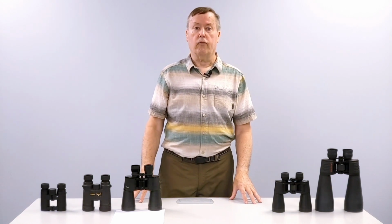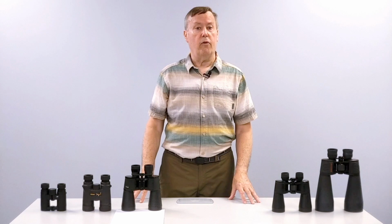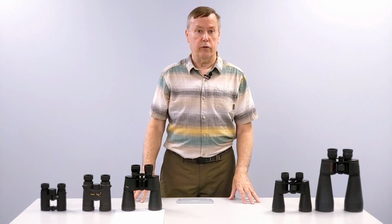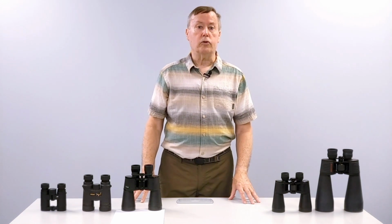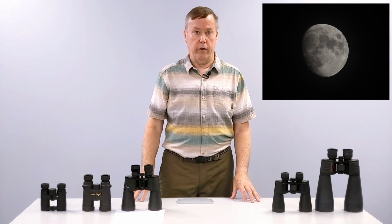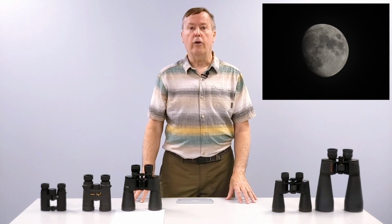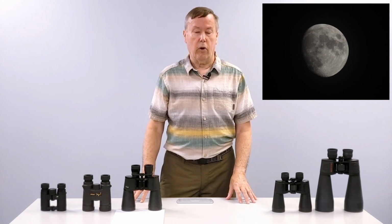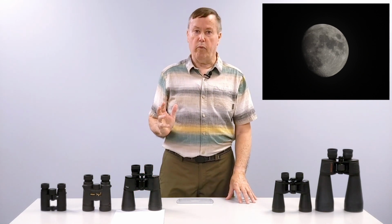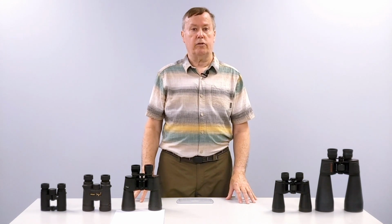These are a little tougher to tell from stars because they're not quite big and round like you'd expect them to, but if you find Jupiter, it's probably the brightest thing up there, and it may have 3 or 4 tiny moons next to it that you can see with binoculars. You can also see our moon, and you can see a few of the craters and big white splash marks from the craters across the face of the moon. If you look in the darker side, if the moon isn't quite full yet, you'll even see something called Earthshine, which is where light from the Pacific Ocean and its clouds bounces up, hits the moon, and then comes back to your binoculars.